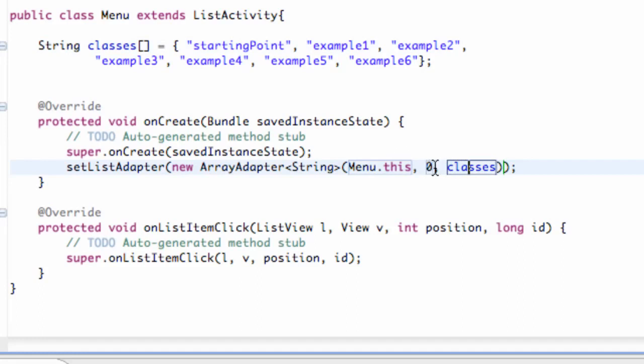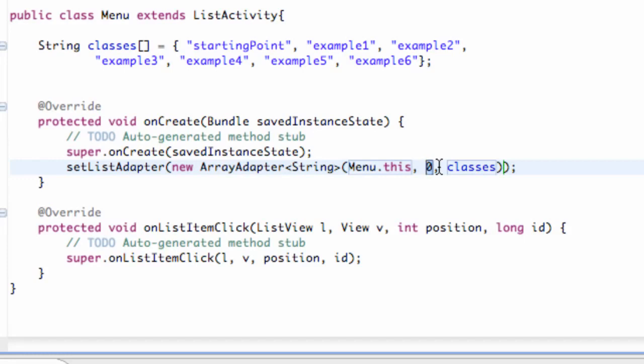The only other one we have left is this int. Now, this is going to be kind of confusing for brand new programmers because you're like, an int, or integer, I know what that is, that's a 1, 2, 3, a whole number. But what we're actually going to do is use a reference, and what this parameter is going to be is just one single list item. The layout of one single list item within our whole entire list, and it's going to set that up for us.